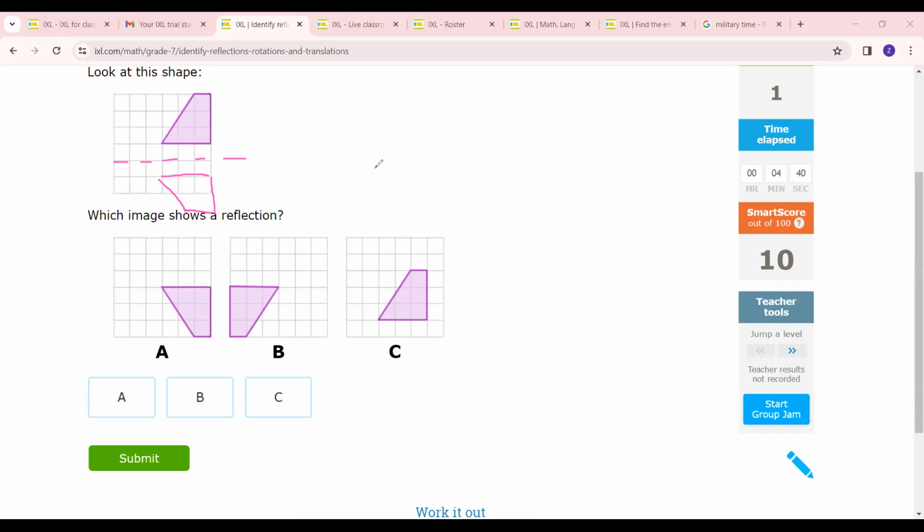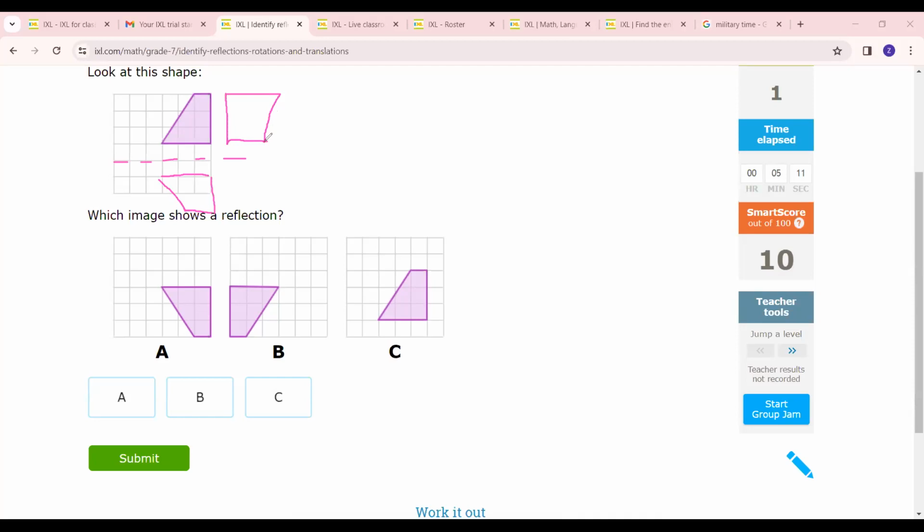It's interesting, because C is not really a reflection, and B is it upside down. Look at what B is. B is showing it like this. This is what B is, and that's not the image. That's the image rotated. Do y'all see what I'm saying? Yes, sir.